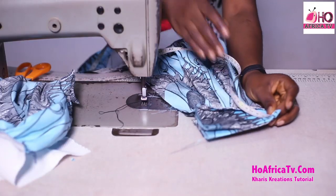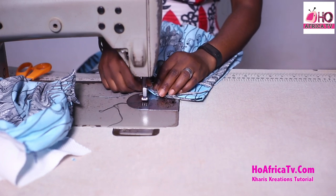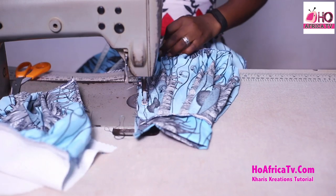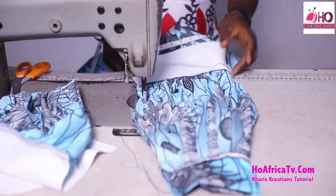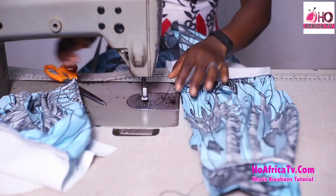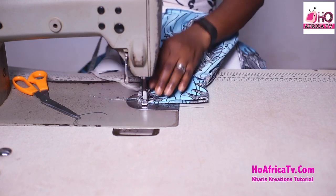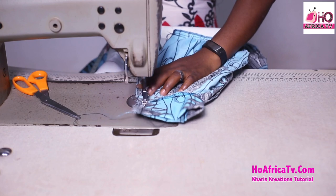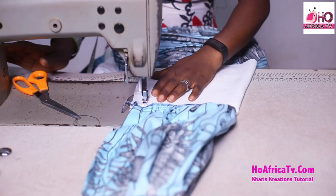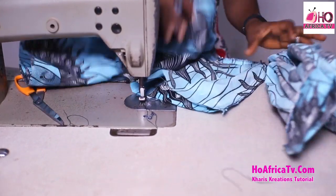To bring out the round sleeve, I have 9.5 and 12 inches. So this will be 4.75, more like 5 inches. So the sleeve is ready. We move back to the main dress.